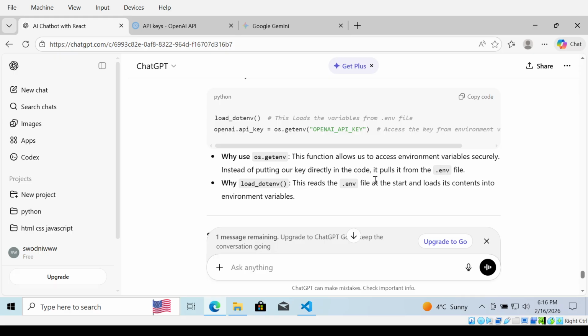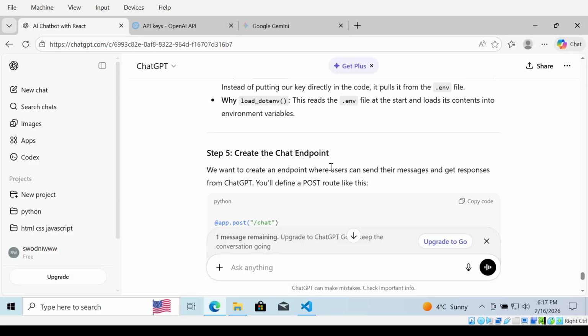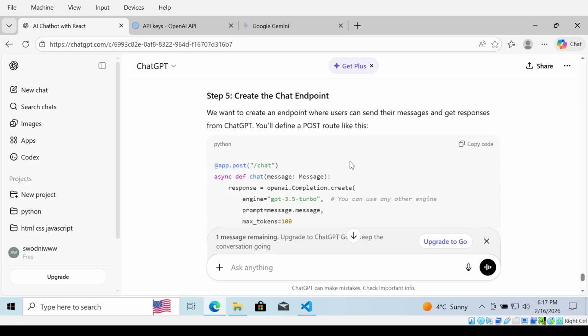Instead of putting our key directly in the code, it pulls it from the .env file. Why load_dotenv? This reads the .env file at the start and loads its contents into environment variables.